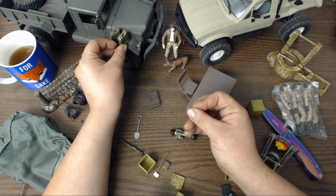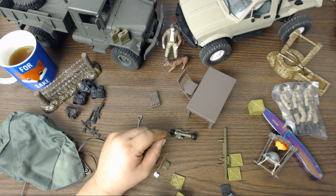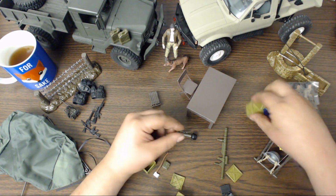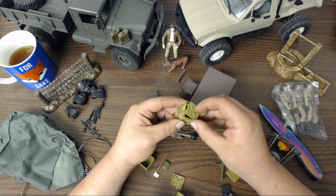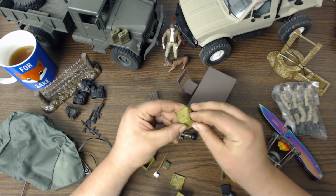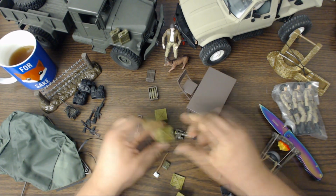If you ever looked at real military trucks, you notice that they add on jerry cans anywhere they can bolt them or weld them on. A lot of these components I'll repaint to match the vehicles to kind of take the toy gloss off them. There's 3 of these little boxes. Each one's got a removable top. You can stick stuff in them.